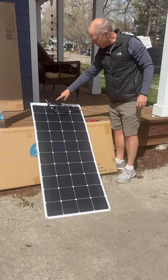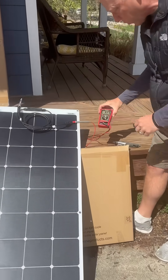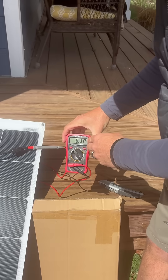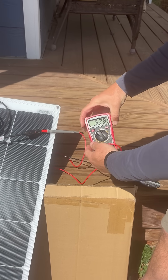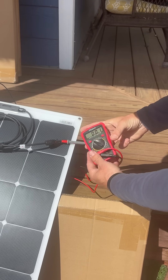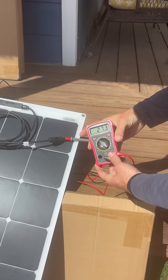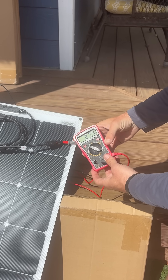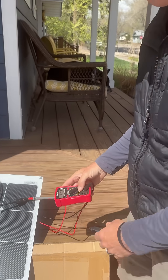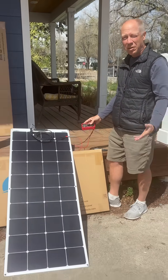As you can see, the wires are covering all these four cells and it's still putting out 6.3 amps — 6.2 amps. And then we switch to volts, remember to switch the lead, and it's putting out 27 volts. So 27 times 6 is about 170 watts — actually more than that.